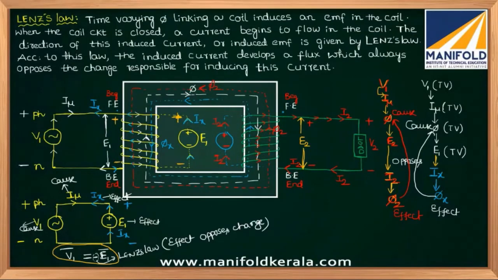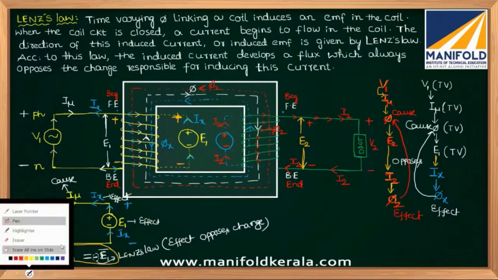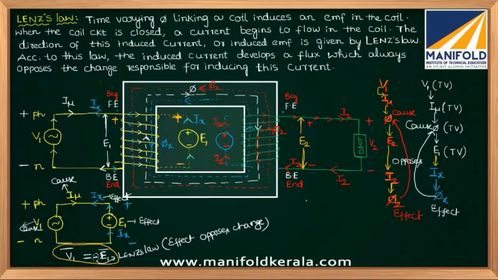Now tell me what relation I can write on the secondary side, guys? Everybody, what relation can I write on the secondary side? Tell me, is it correct or not? I'm going to write E2 bar equal to V2 bar, or E2 bar equal to minus V2 bar. Is it correct what I wrote on the screen, or do I have to write a minus symbol?